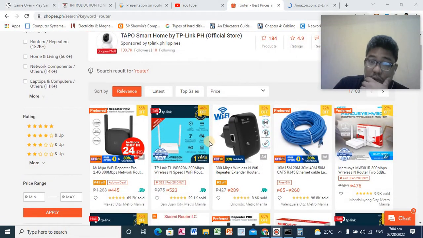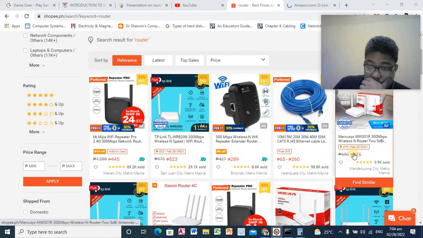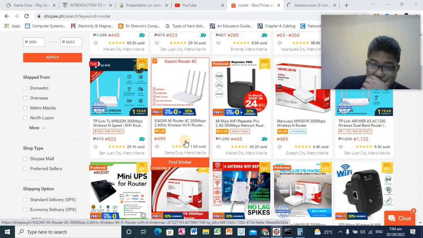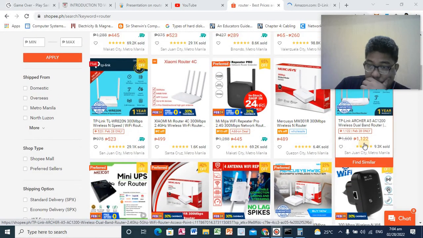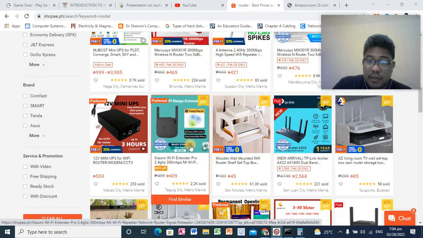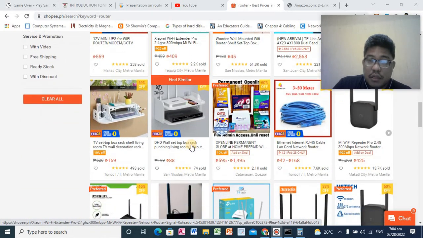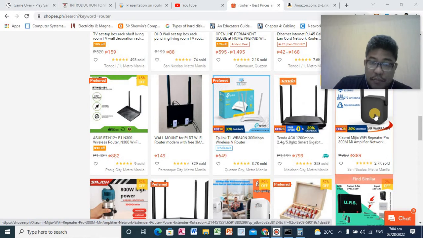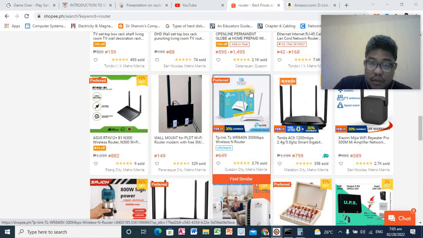Okay, routers now are around 476, around 500 pesos. Okay, 523, 499. This one is very costly, 111, but not more than 7,000, right? Kasi dati 7,000 ng mga routers, ngayon ang mahal is 11, may 799 lang. This is a repeater, so we're looking at a router. This is an access point or a wireless router na po, 649.